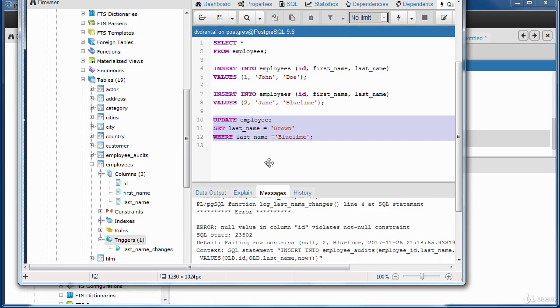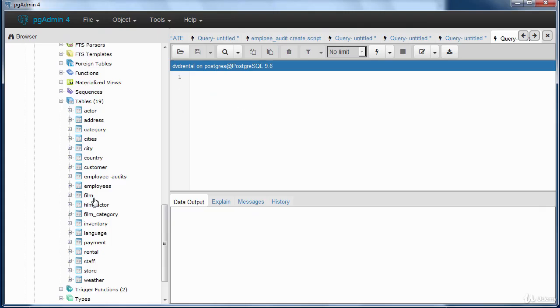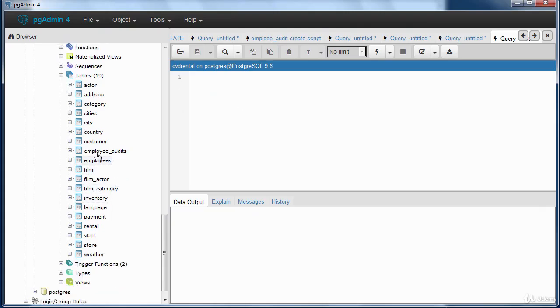So I'm going to delete both tables and set the table up again, this time using an automatic ID insertion. I'm going to delete the 2 tables we created, the employees audit and employees as well.